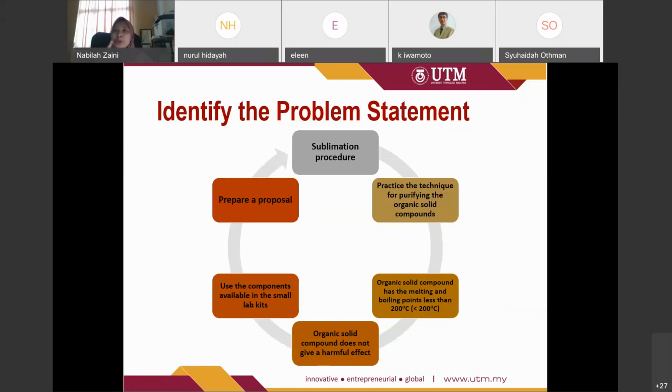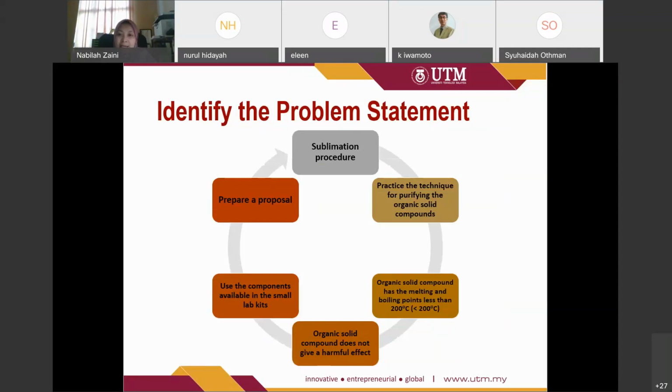How do you identify whether an organic solid compound gives a harmful effect or not? After you select the compound, you can find its MSDS, the material safety data sheet, on the internet. You can revise the MSDS about the safety precautions and the level of hazard of the selected compound.